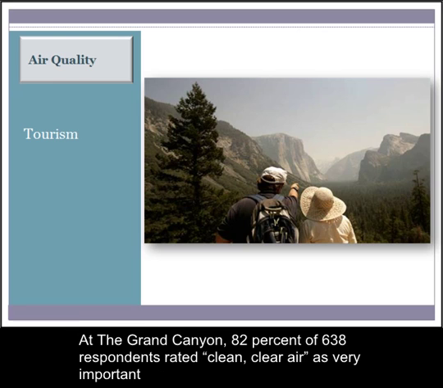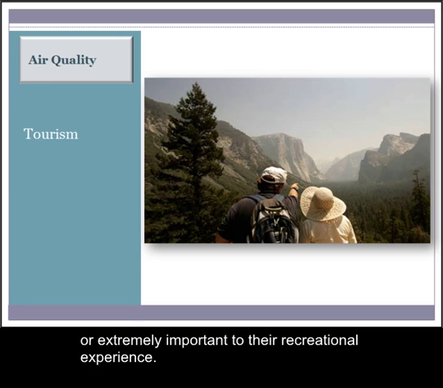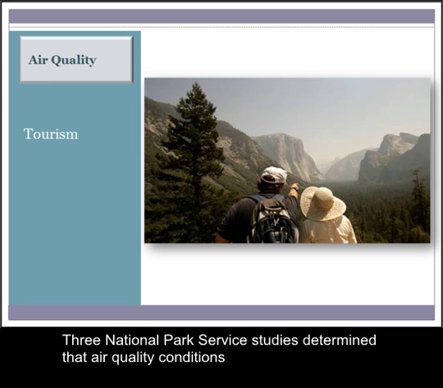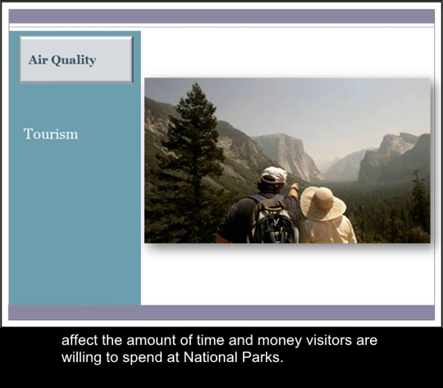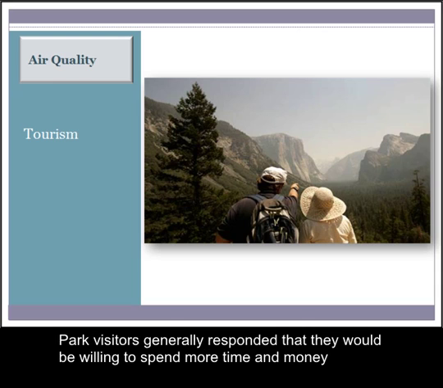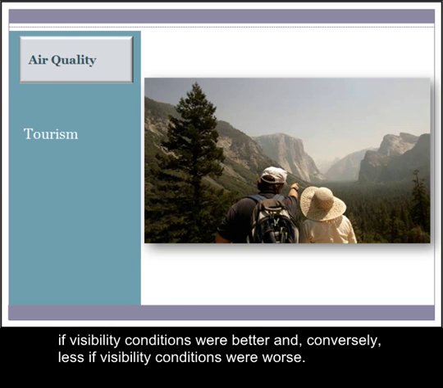At the Grand Canyon, 82% of 638 respondents rated clean, clear air as very important or extremely important to their recreational experience. Three National Park Service studies determined that air quality conditions affect the amount of time and money visitors are willing to spend at national parks. Park visitors generally responded that they would be willing to spend more time and money if visibility conditions were better, and, conversely, less if visibility conditions were worse.